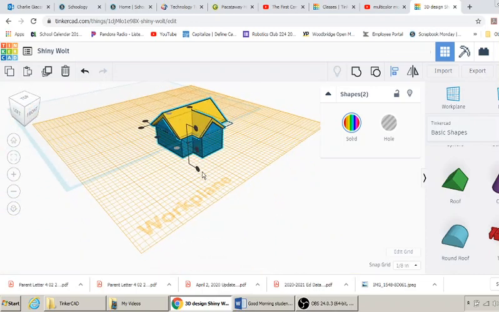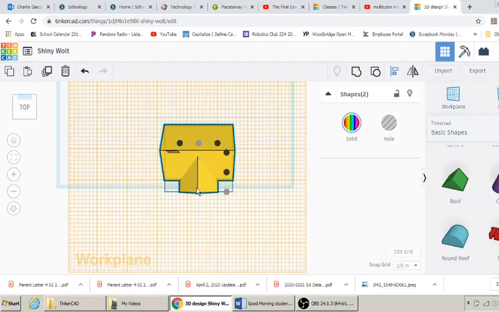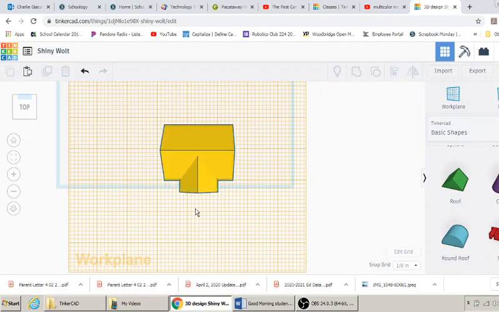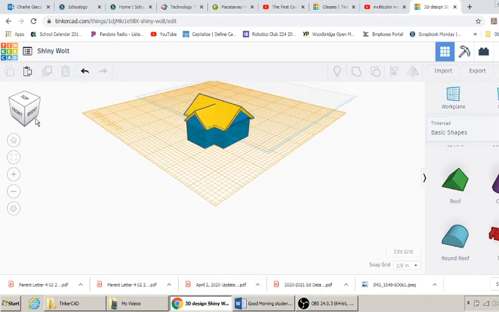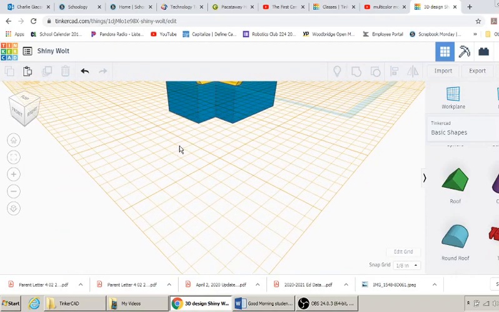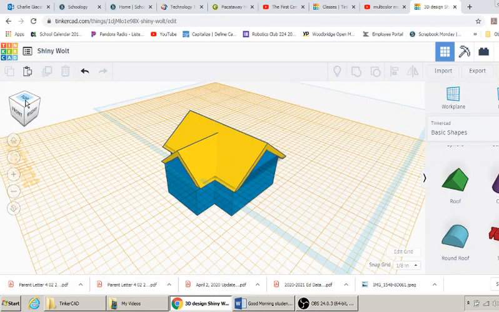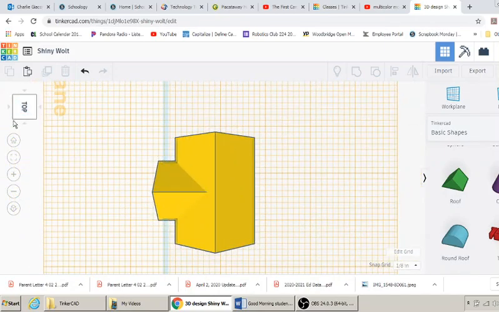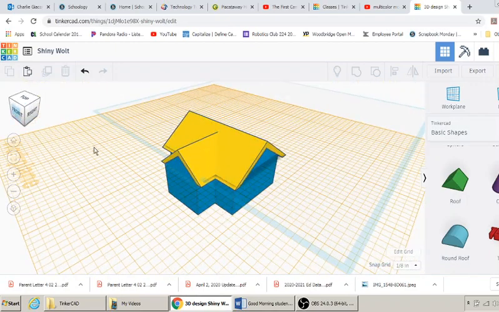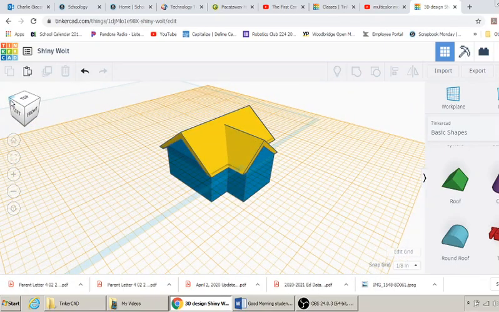Now to extend it out a little bit. If we go on top view, if I select this, can I hit the arrow key to, no, okay. The only thing I need to do is give this a little bit of an overhang, which I should have planned. I'm not quite sure how to do that, unless I make another roof and just attach it, but that's cheating. I'm going to leave it at that.